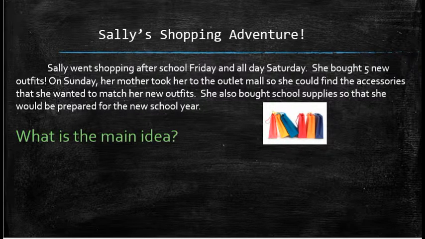So here we have an example of Sally, and the name of the passage is Sally's Shopping Adventure. Sally went shopping after school Friday and all day Saturday. She bought 5 new outfits. On Sunday, her mother took her to the outlet mall so she could find the accessories that she wanted to match her new outfits. She also bought school supplies so that she would be prepared for the new school year.